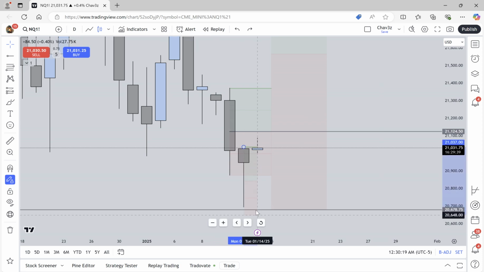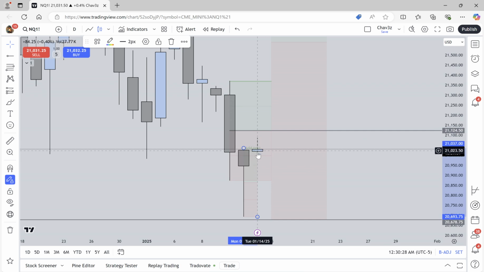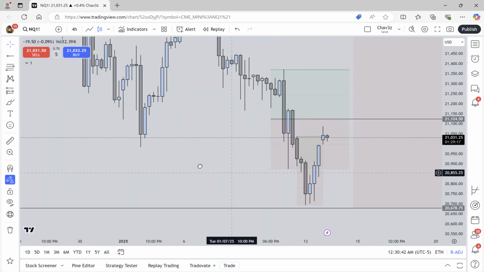We have our previous day's array here, which was yesterday's high and yesterday's low mapped out as a PD array. We've already traded outside of it, and now it looks like we're trading back into it. But this 21,124 is going to remain our level: if we're above this, we're bullish. If we're below this, we should still be looking for short opportunities. So let's go to the 4 hour.